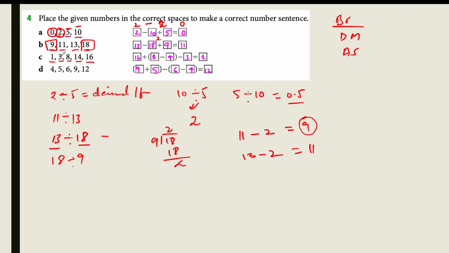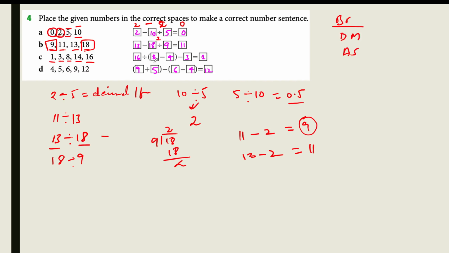So we select from the given set of numbers 2 numbers to be placed inside the bracket to be solved, and then next to the brackets we will be doing the division and then the subtraction, and then you would see what we get on the right hand side. Again, if we use the smaller numbers in the subtraction, we will get negative numbers. So we want to go for positive integers and whole numbers.